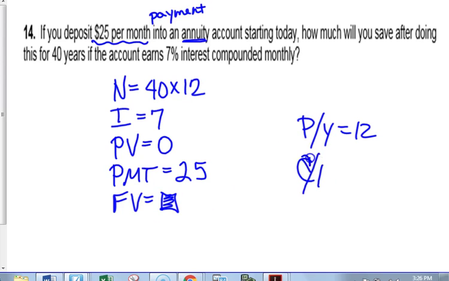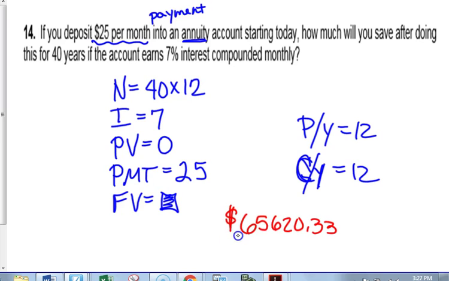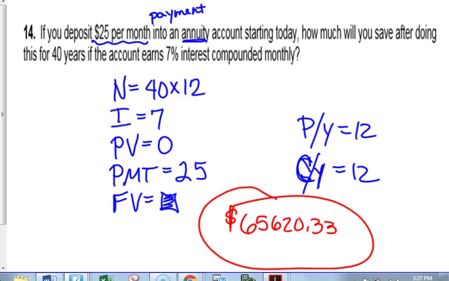And then payments per year and compoundings per year are both 12. Oh my goodness, I don't know what that says. You know what I'm thinking? That I should put $25 and choose the future value. Okay, 65,000 something, is that right? Okay, I'm getting different answers from people. Oh, okay. I thought somebody was saying 600,000. 65620. Okay. Do you want to write that as a negative? No. Okay. It says the balance of your account. If you wanted it to show up positive, you would have had to put in negative 25 for payment. It doesn't matter. Just don't write the negative down on your answer.